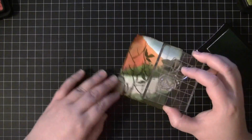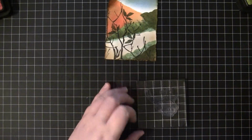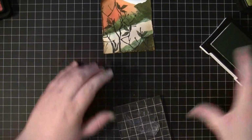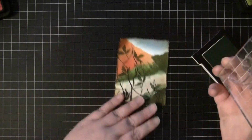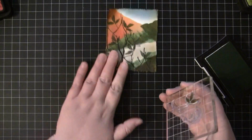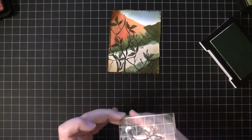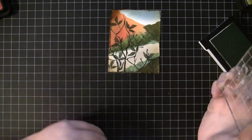This would be fun to do in the fall as well. You could do all different colors of leaves on that tree. You could even go in and put some flowers on there. And you can see there, if I get a little bit of that green ink on the rose, I just wipe it clean with my finger.